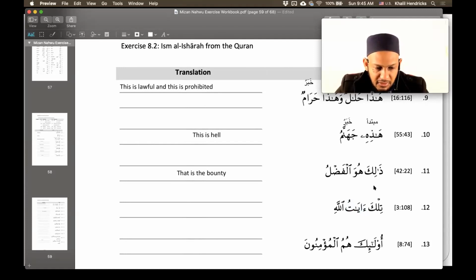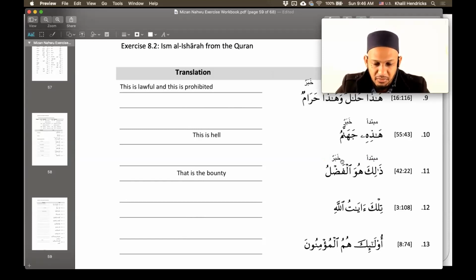And then in terms of the Nahwu of this, there's two ways of looking at it, and they're both acceptable. I'll give it to you, but don't stress about it because it's not really that critical. Basically, I can make this the mubtada and this the khabar. I just say ذَلِكَ هُوَ الْفَضْلُ, that is the bounty, and the huwa I don't put any label on. That's the first option. Just like you have different madhabs, like Hanafi and Shafi'i, you also get different madhabs in Nahwu, so sometimes there's ikhtilaf on the labels you add.